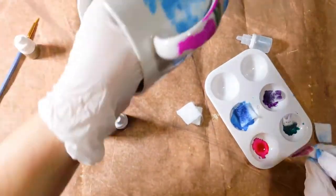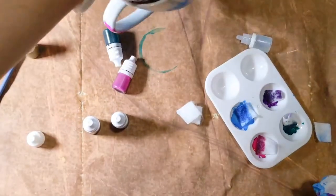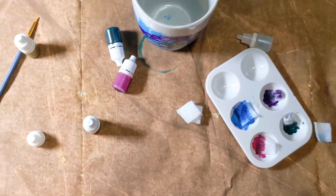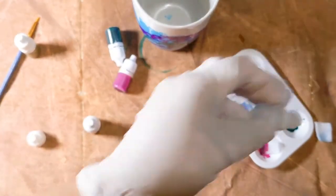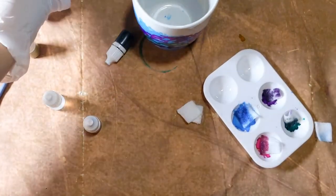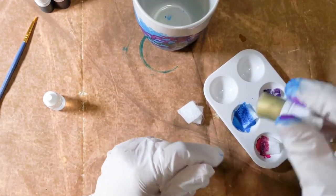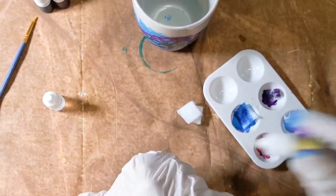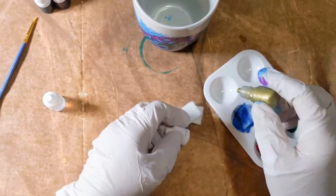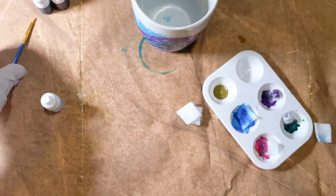I am loving this so far, and I really don't want to switch the colors up anymore because this design has made me happy. I could add more rubbing alcohol if I wanted to, but I don't feel like that's necessary. The next thing I'm going to do is add some gold. Anytime we add metallic alcohol ink, you can create some really neat effects with fun details that are hard to do in any other color. I shook the daylights out of this little container, and now I'm going to put the gold ink on my little tray.